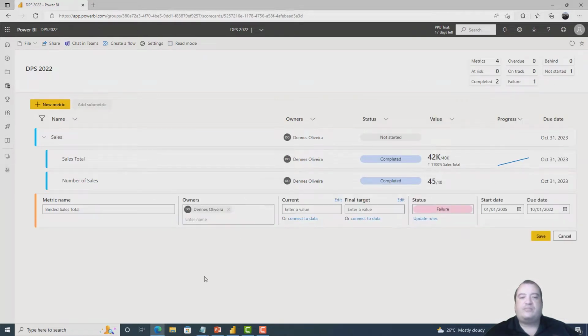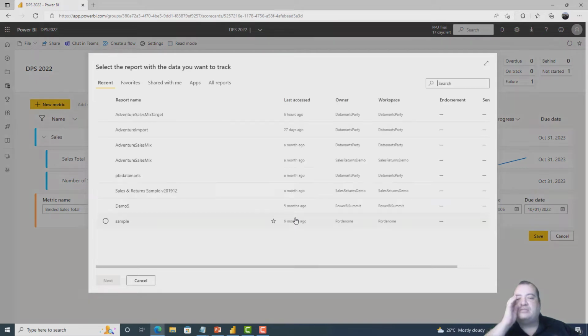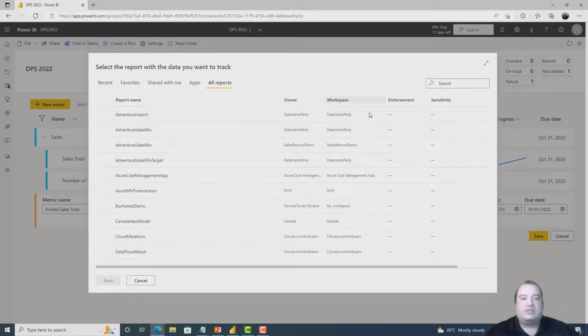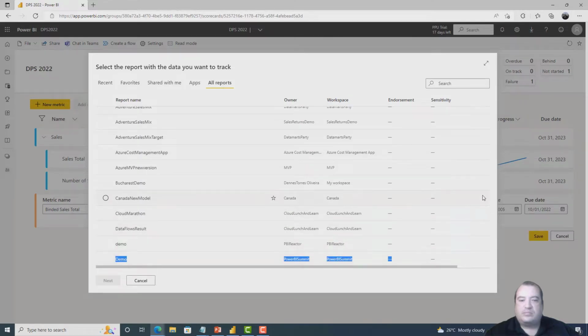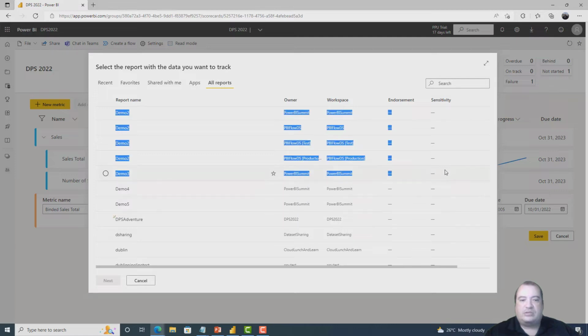Now I will edit the metric and then bind the values. Bind the current value and the final target value. Connect to data. Let's choose our report, which is the DPS report. We are not seeing our existing report.